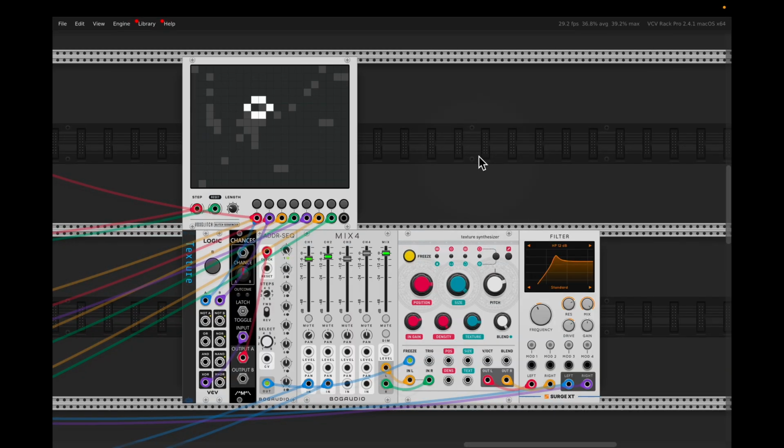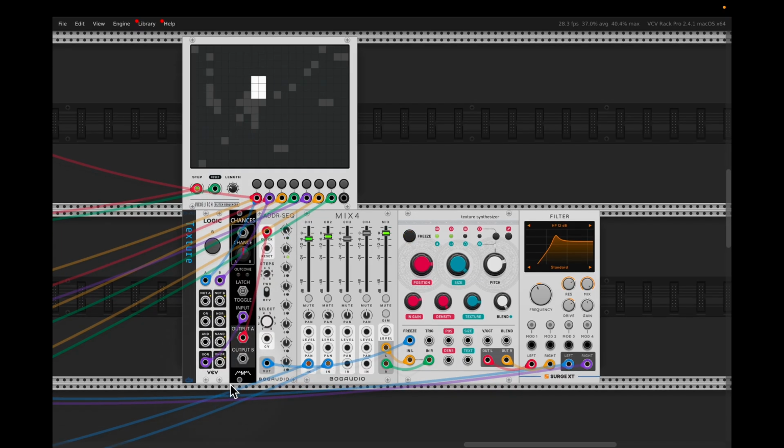All right, the next voice is using the texture synthesizer. Starting from here, we're using a logic module, taking the same trigger signal that is driving voices 1 and 2, and then taking the either or output, running that into the chances module, which is then running the sequencer. Now this sequencer is just affecting the freeze setting, and then I'm taking voices 1 and 2, the filtered version, and taking that mix and running that into the synthesizer here. And of course, one more filter, a high pass filter, and then that runs out to the board. Here's that voice.